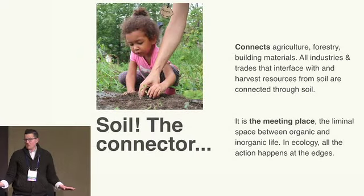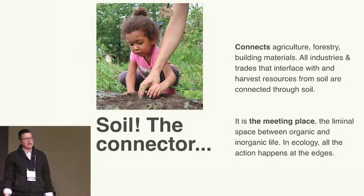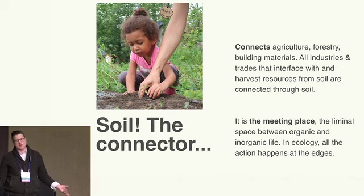On the left, the three of us are going to stand here and say to all of us that we see carbon action around our buildings as an opportunity to decolonize our industry. So we're going to just take a second to talk about soil. And I know all of you are like, hello, we're in a building conference. Why are we talking about soil?